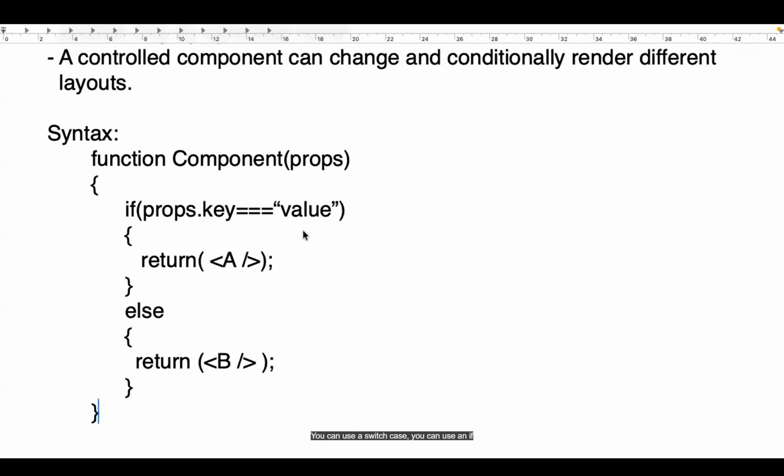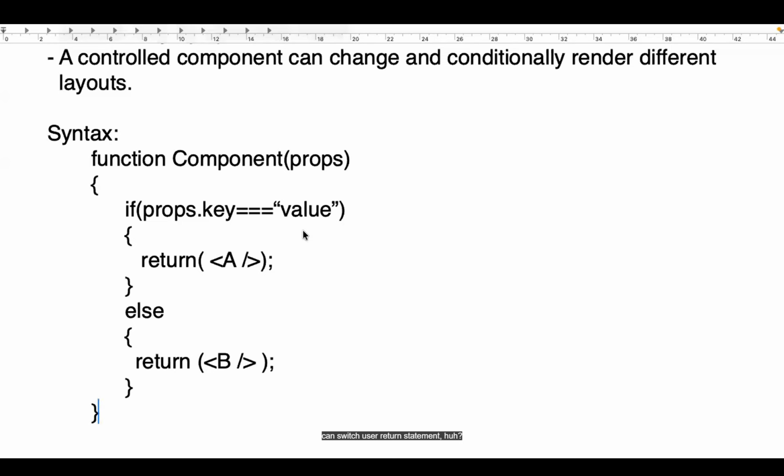You can use a switch case, you can use an if, you can use multi-level if statements, anything you can do. If there are many conditions, then we can use a switch case.